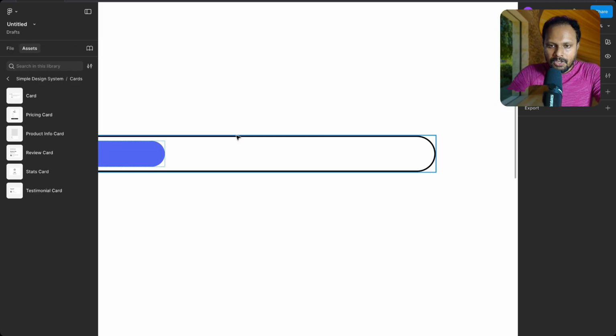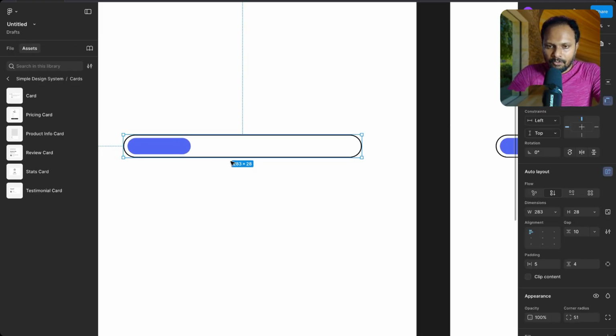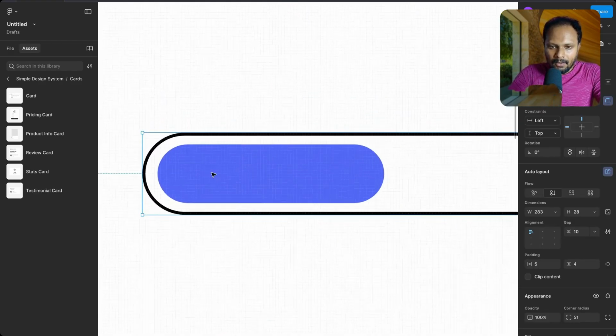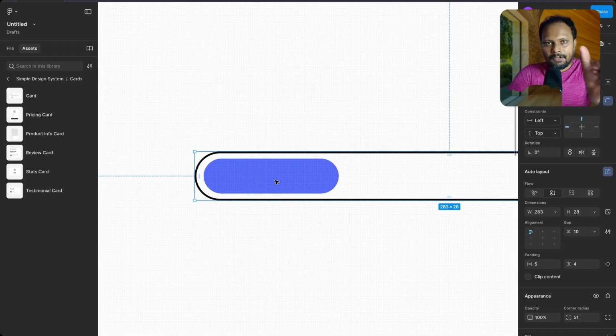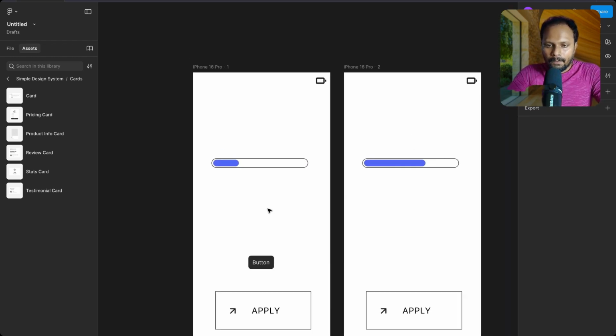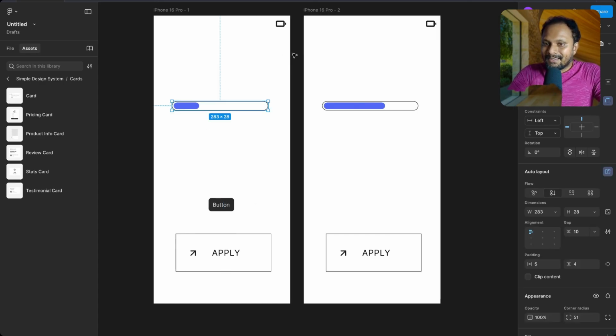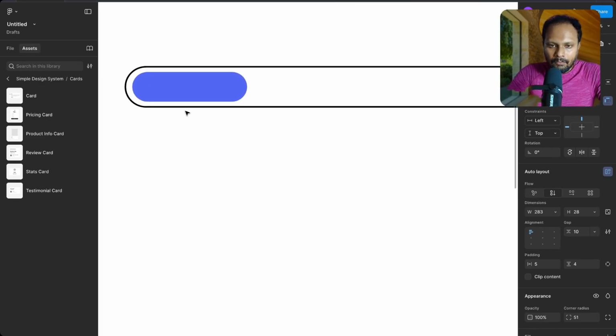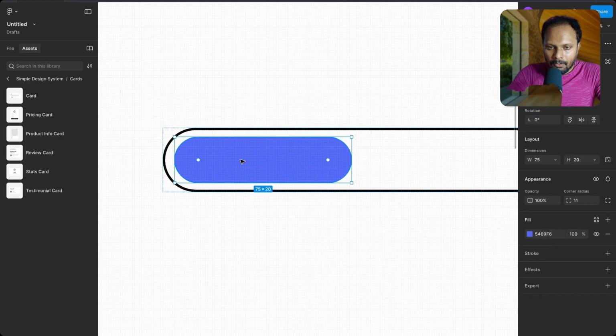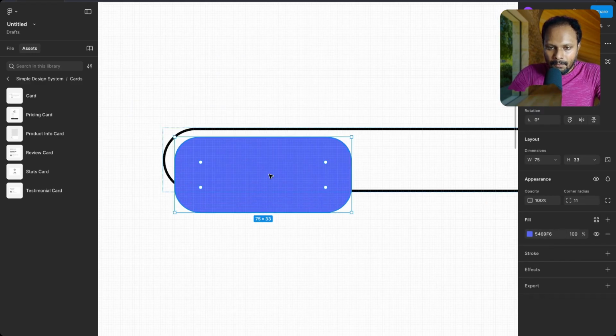Okay, see, I'm just taking an option with respect to making a small rectangle, and I'm making a rectangle inside a filled container. Okay, so now if my user is pressing this option called apply, or maybe here, my screen has to load and show, hey, this takes little time, right? Imagine I could have created this whole button in a particular way. Like let's say I can also create a full button like this, right?